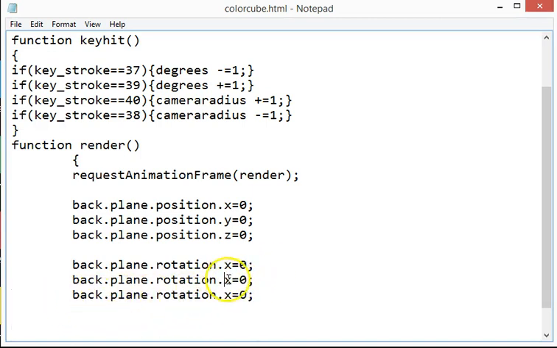So this is Y right here. That would be Z, the next one, right? What? Do you see something? No, it would just be Z. Okay, so what do we got? So far, I've got the rotations X, Y, Z, and the positions X, Y, Z, and that's it. So those are all the control things for the object called back.